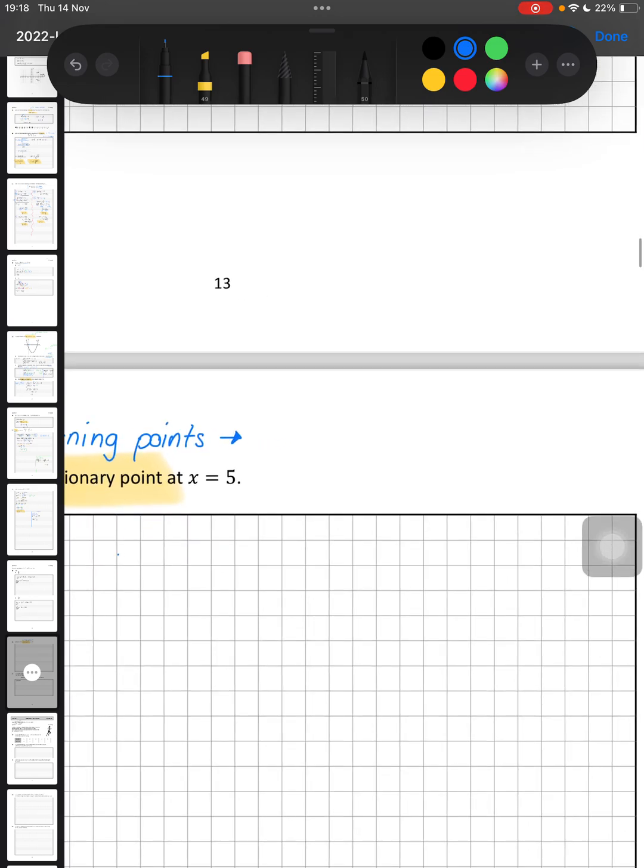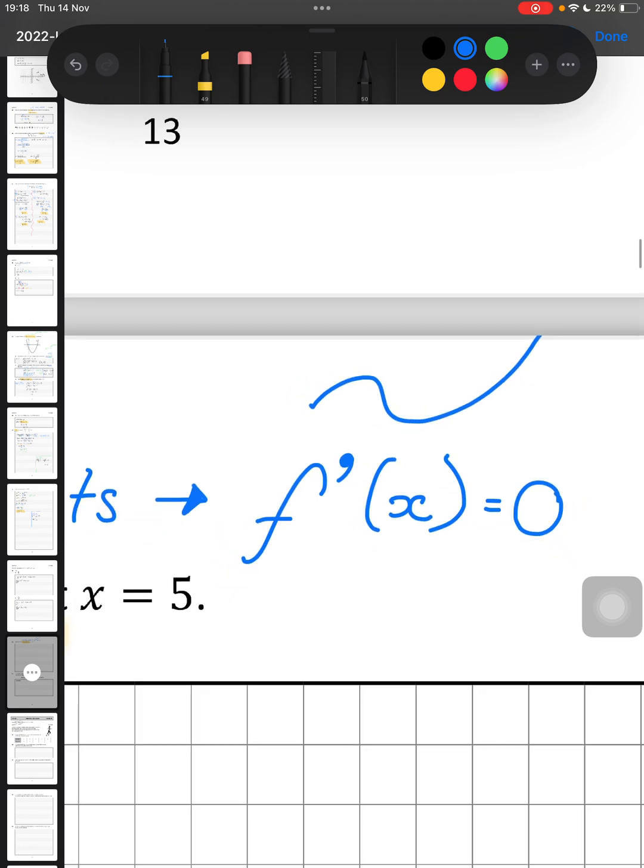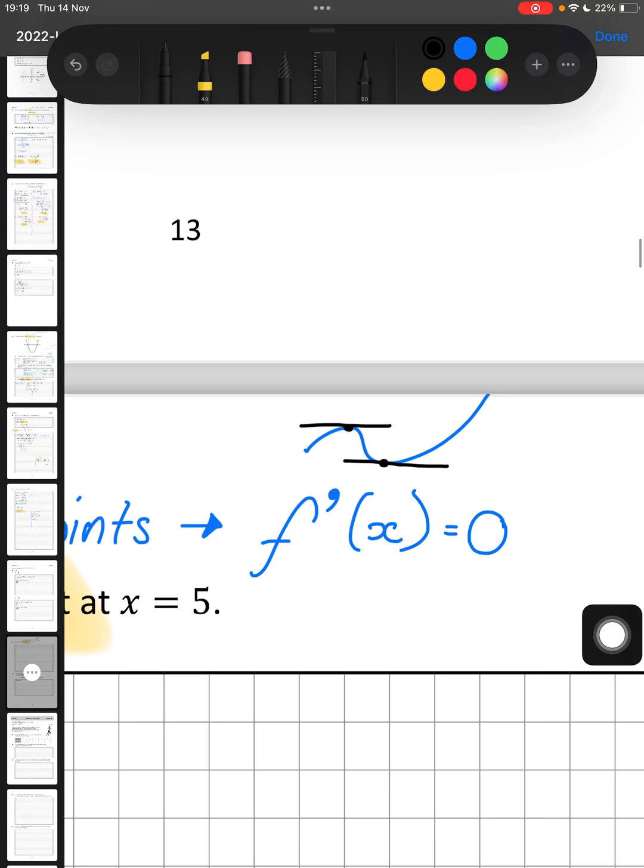So when is the slope 0? Remember my slope is my first derivative, and I'm saying when is it equal to 0? Those are my turning points when it's equal to 0. So if I look at this curve here, I have a turn here and here. And if I look at the slope at those exact points, it's a slope of 0 at the turning point here and a slope of 0 at the turning point there. So that's what I'm looking at.